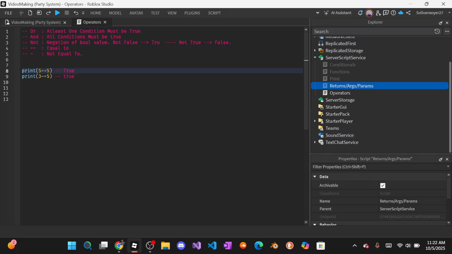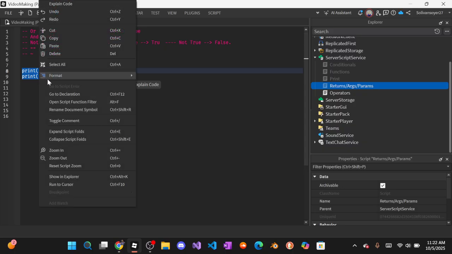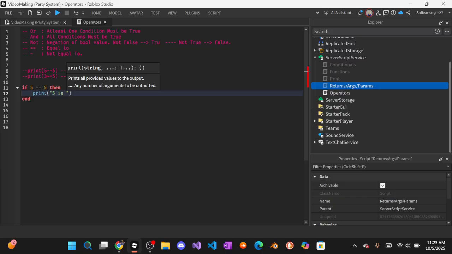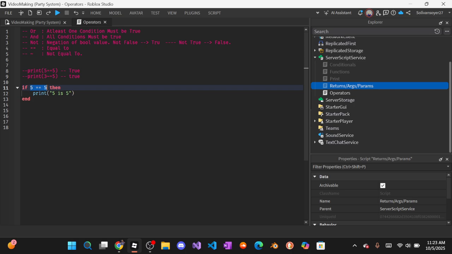So now, let's use it more practically. We'll comment these out and use something more practical. We'll say, if 5 is equal to 5, then print 5 is 5. And boom. You're basically saying the condition is 5 is equal to 5, and this comes out as a bool value, true or false. So if this is going to be true, then print 5 is equal to 5.